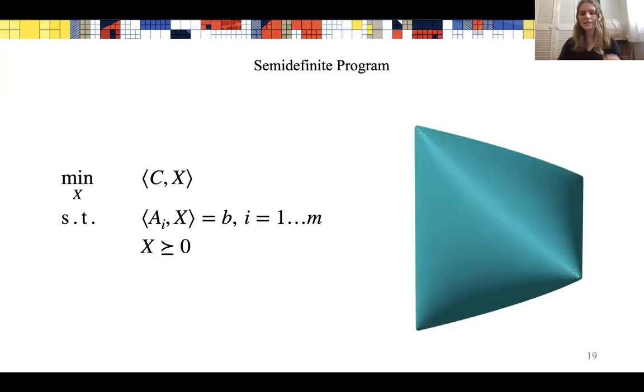Slightly more complicated is a semi-definite program. Now we're optimizing over matrices, and we have constraints that these matrices are positive semi-definite. And this figure here illustrates the set of positive semi-definite matrices with a 1 along the diagonal, and notice it's a convex set. So positive semi-definite constraints are also convex constraints, which makes these types of problems also relatively easy.